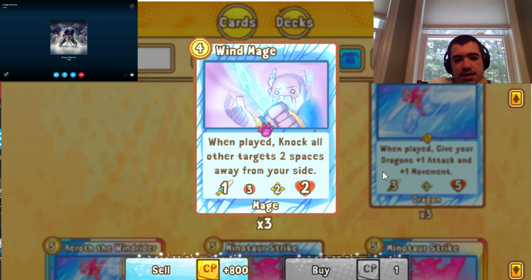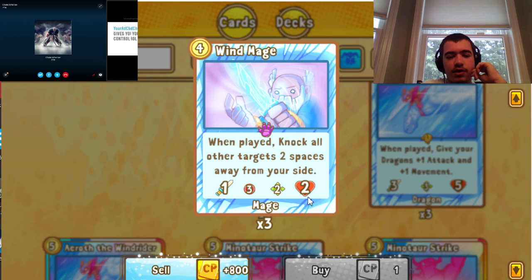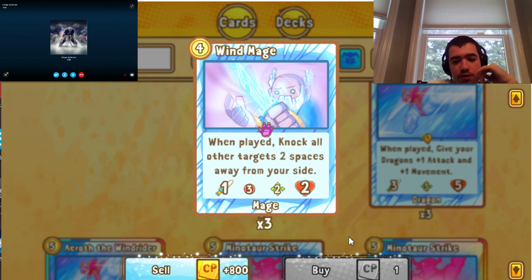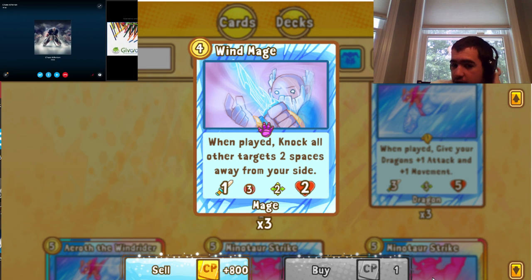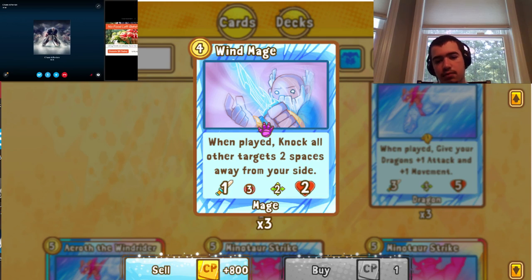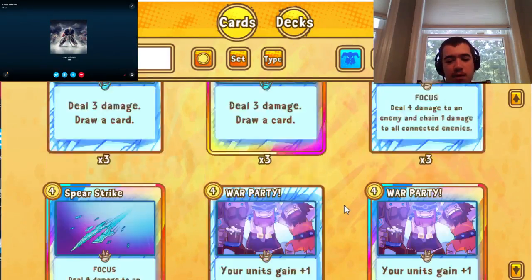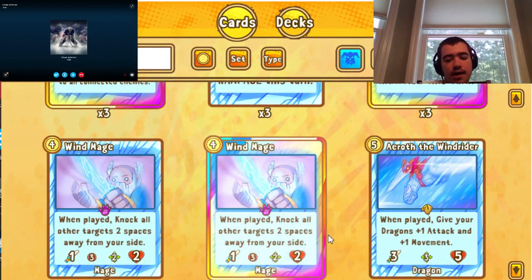He is 4 gold. He's an epic, so he will be a bit difficult to get. When played, knock all other targets 2 spaces away from your side. So it's sort of like a defensive unit. He's got 3 range, 2 movement, 1 attack, 2 health. Not really sure what will become of this card. I like its potential, its moving potential. That kind of goes with the Hall of Winds that we have. You could definitely annoy people with pushing a lot of guys back from your area. I know that's annoying when I play against decks like that.